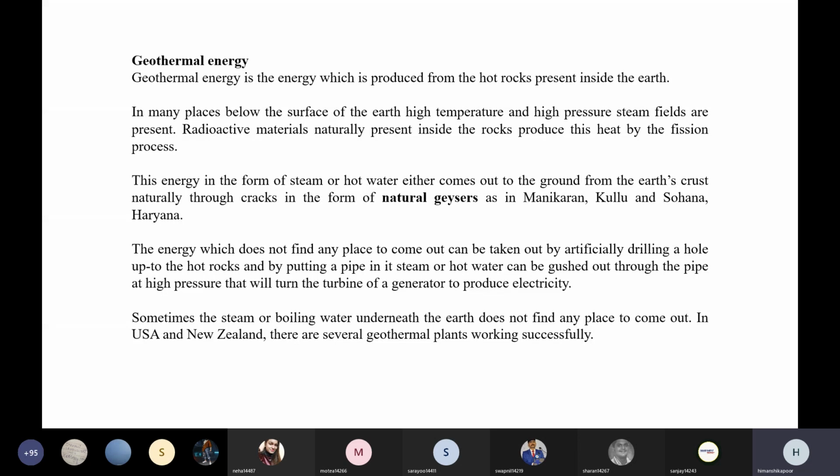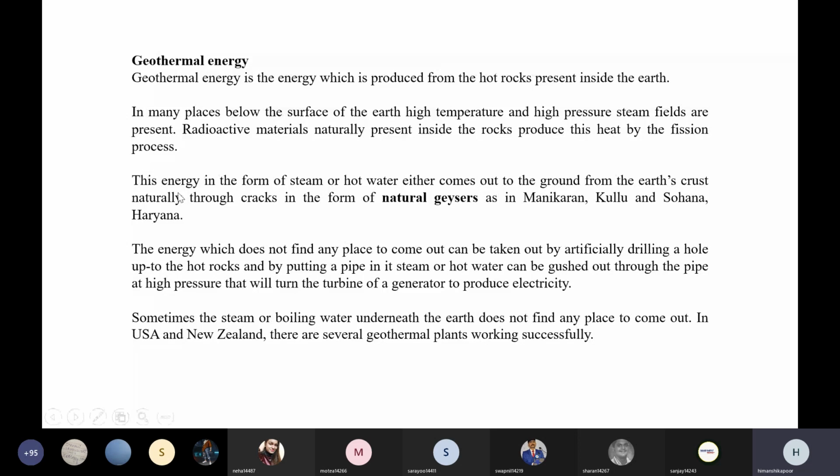Now these hydrothermal reservoirs contain hot water and possibly steam. This again depends upon the temperature and pressure of the water which is present. So either it may be present as hot water or it may be present as steam. Some of this hot water may escape to the surface, and this escaping of hot water to the surface actually creates hot springs or geysers.